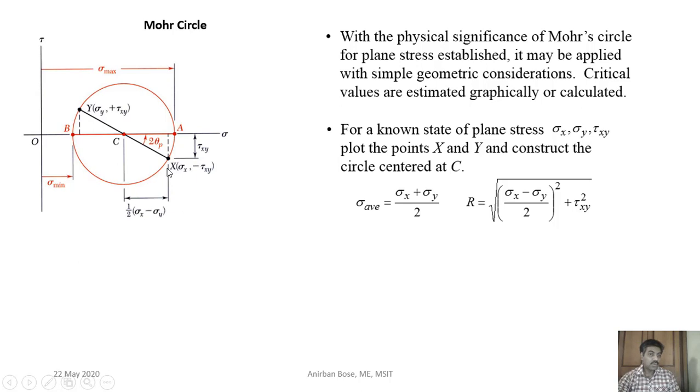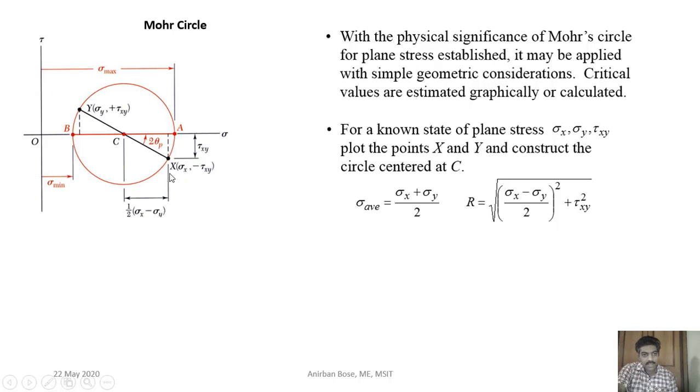Or what you do, you keep your sign convention, that anti-clockwise positive is okay, but in that case you have to consider this positive tau as the clockwise, and anti-clockwise you have to consider to be positive in this direction, and then you can plot sigma x comma tau xy and sigma y comma minus tau xy, no problem. But remember that the positive tau will be in the downward direction. Then again you will find that you are basically getting the same point here and here. So in two ways we can draw the Mohr circle.